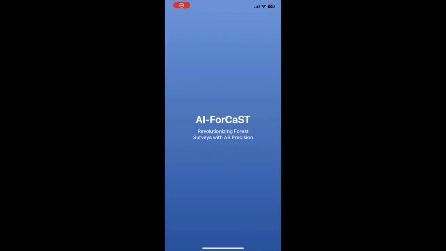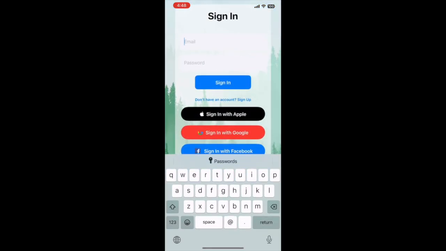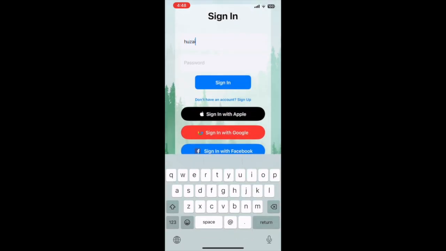Okay, so I'll be showing you guys the biomass calculation app that I made. We start off with a sign-in screen. I'm gonna sign into my email real quick.